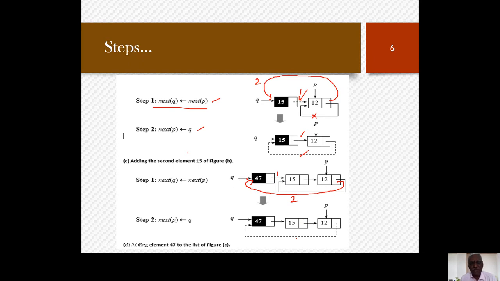So the same set of statements are executed even when we add the third node or third element. The same thing would continue even if we add more elements to this circular list. So now we are able to successfully build a circular list where we can keep on adding any number of nodes into this existing circular list or from scratch. So this is the concept behind the circular list.